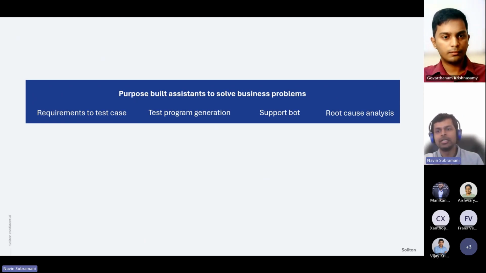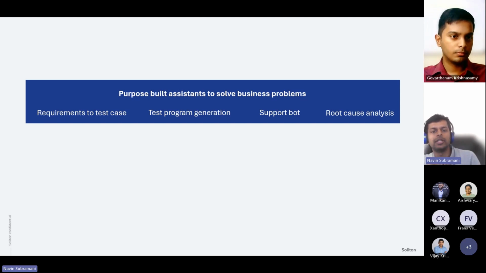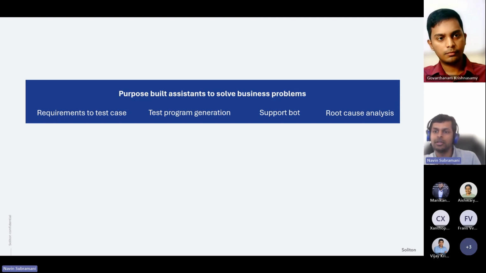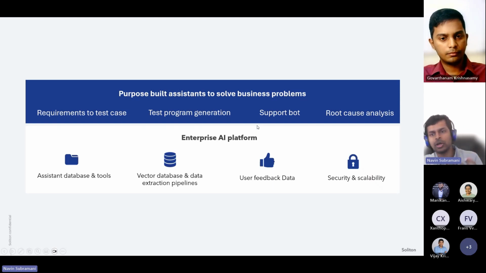What we have built is a platform. I don't want to over-glorify the word platform, but essentially we have identified concepts and components that are common across these assistants and made a framework that makes it easy to develop a secure and scalable assistant and deploy it into a customer workflow. For example, our platform contains an assistant management system where you spin off an assistant and set certain configurations for how this particular assistant has to work for certain engineering use cases.